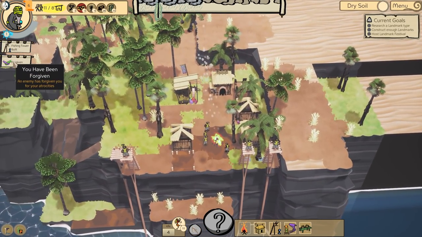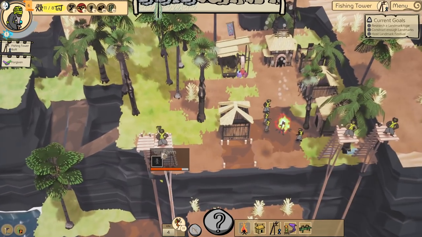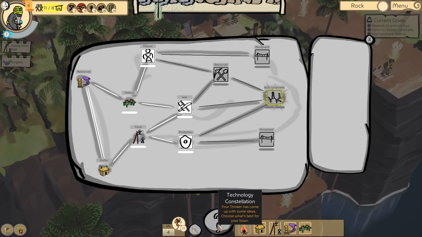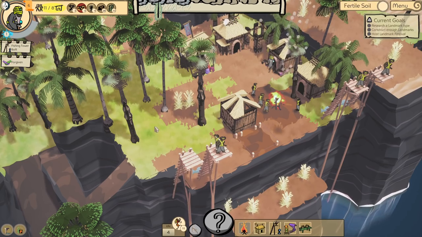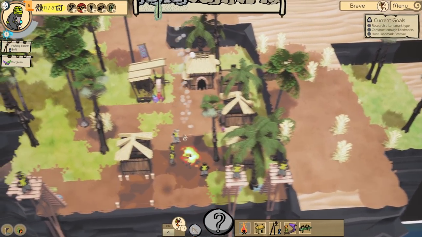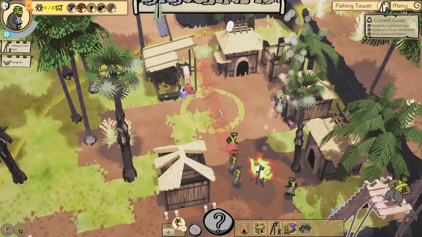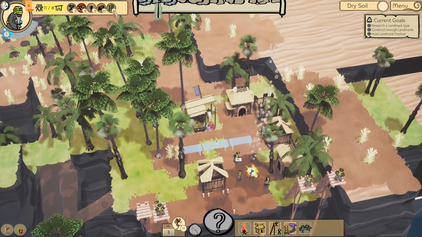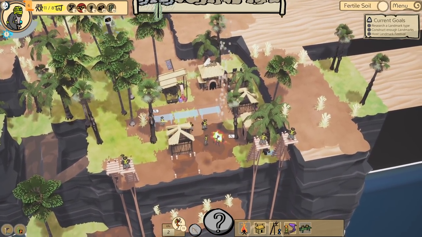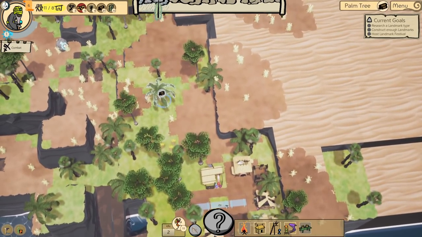Well, then. Forgiven. You've been forgiven. Enemy has forgiven you for your atrocities. Excuse me? I don't know what that means, but I do not accept. I believe the atrocities were all yours. My feast broke, didn't it? All right, let's put that back in here. Let's work on that. We need bamboo, which it says we have 13, but we actually don't have bamboo. But we got a few more over there we can grab.